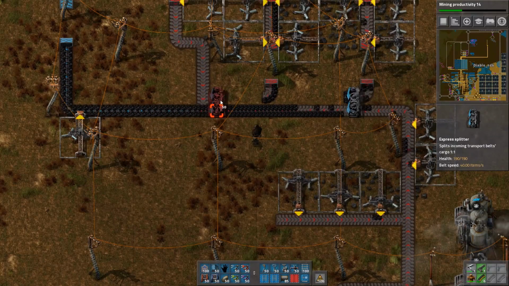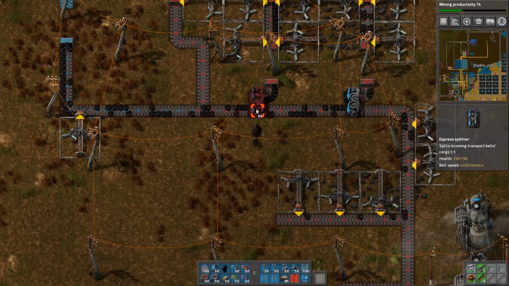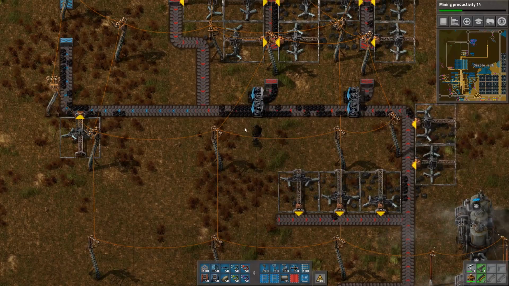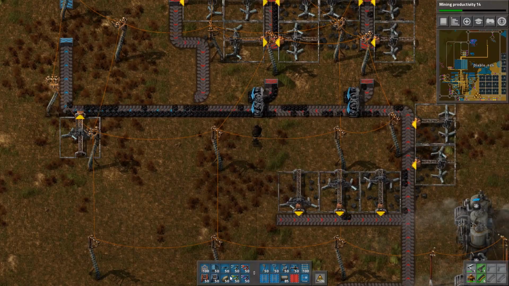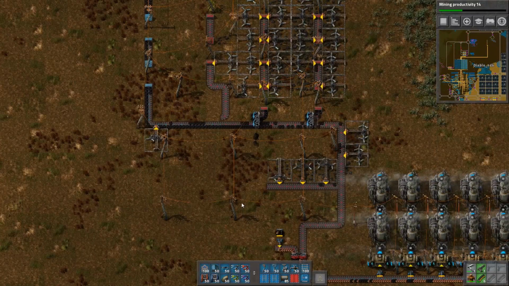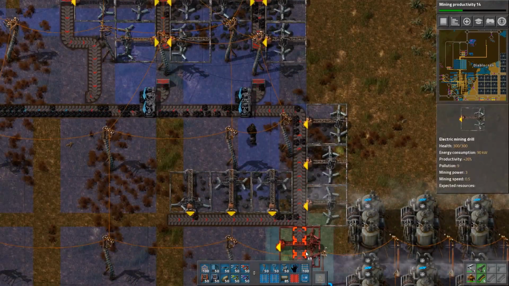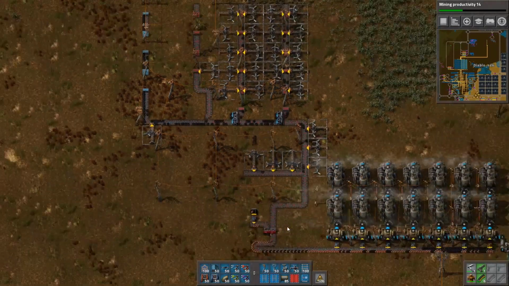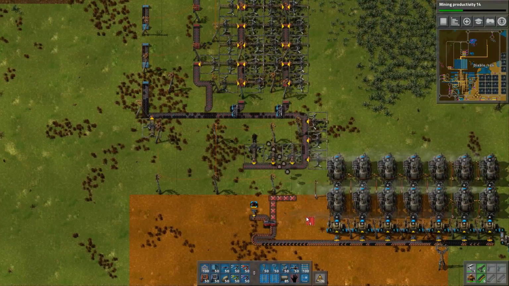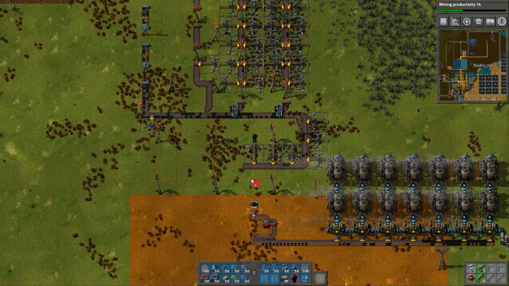Wait for this to empty out. That should happen fairly quickly. There we go. Perfect timing. Alright, awesome. So now that one can empty out as well. Yeah, seems fairly nice to me. This can go there and also help out. That means we don't actually need these anymore. Which is great news.